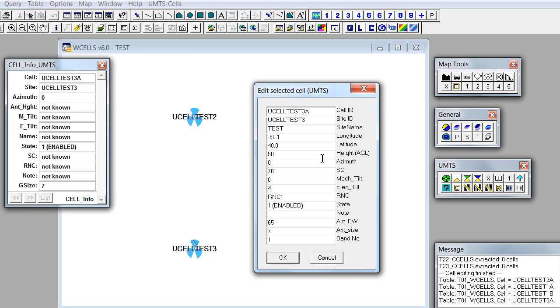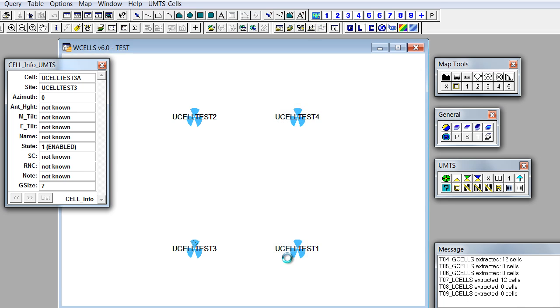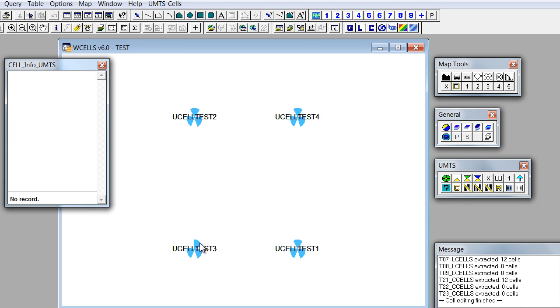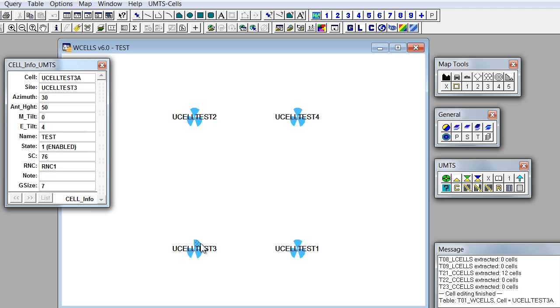And for example, we can change the azimuth from 0 to 30. And when we click on OK, we'll see that the azimuth is changed. And when we click on cell info on the cell, then the new cell info window would show the updated information.